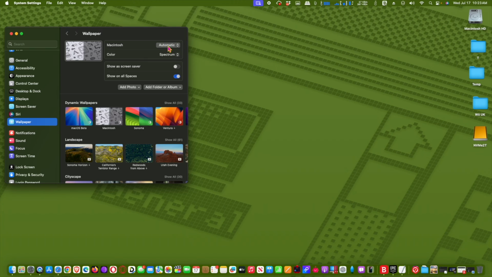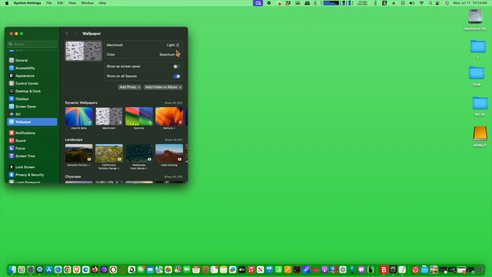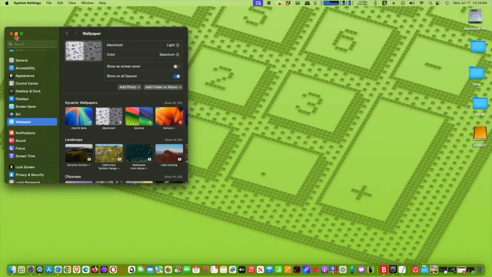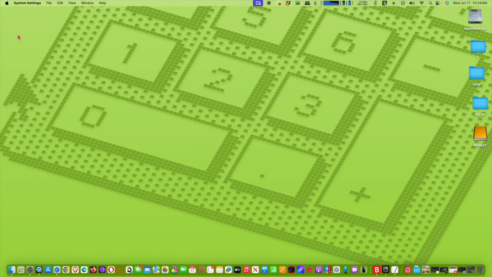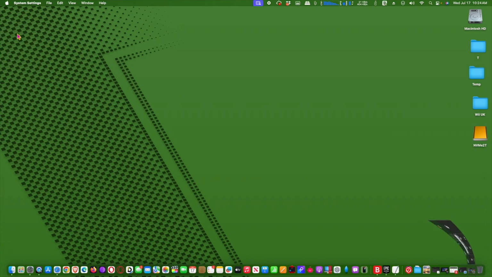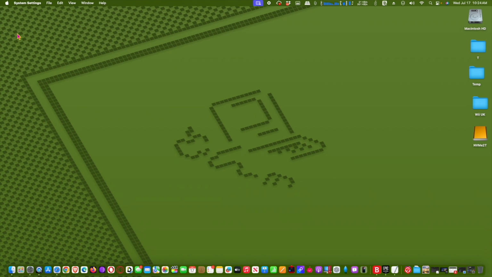Features of macOS Sequoia Dynamic Wallpaper. Time-based changes. The wallpaper transitions through various phases of the day, from sunrise to sunset and into night, mimicking natural lighting changes. High resolution images. The dynamic wallpaper is available in high resolution, optimized for Retina displays, ensuring crisp and clear visuals at all times.